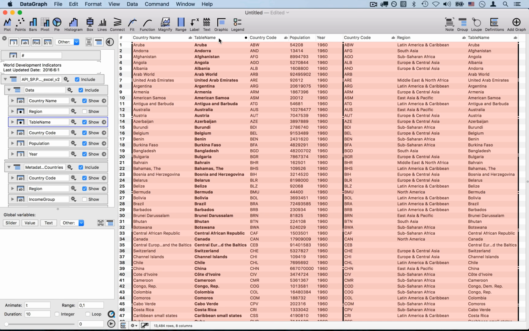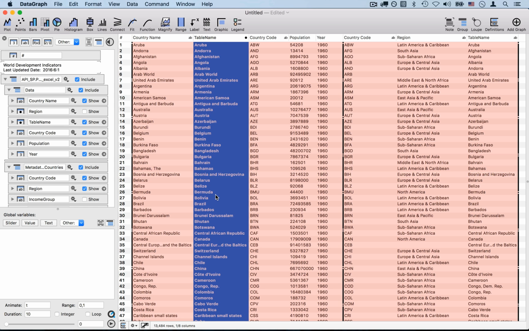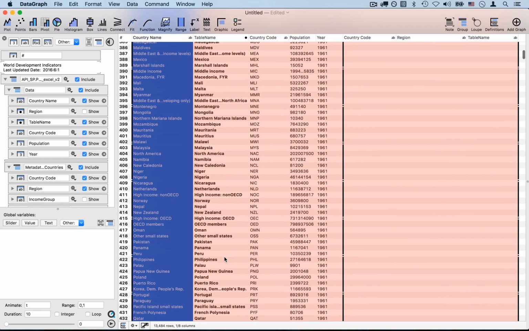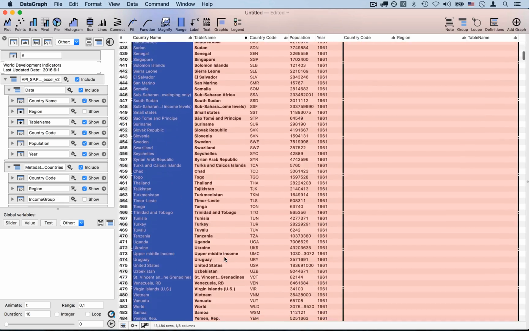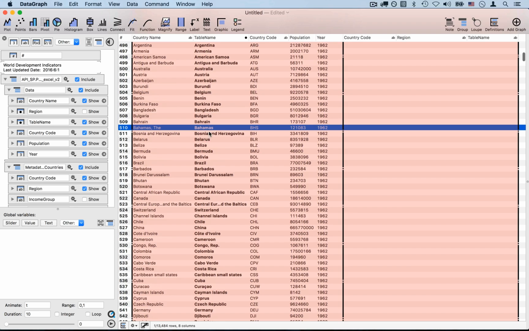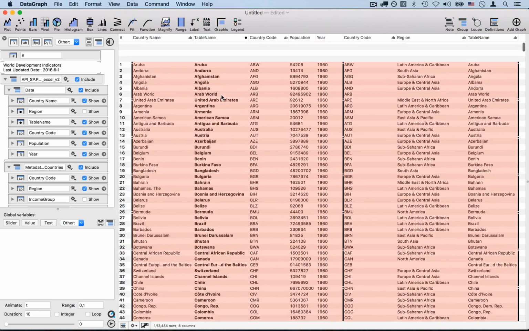And what I like about this kind of setup is if I then decide to change the way I refer to a country. Here, for example, I have Bahamas, comma, the. Say I wanted to just call this Bahamas. Now in my data table where I have Bahamas linked back to my metadata, it's going to use this name here as I changed it, whereas the country name that's just listed as text obviously doesn't have that, and it's just repeated over and over again. So every time the Bahamas is listed, it's going to have my correct name. There it is. I have the name as I want to show it, given how I specified that in the metadata.